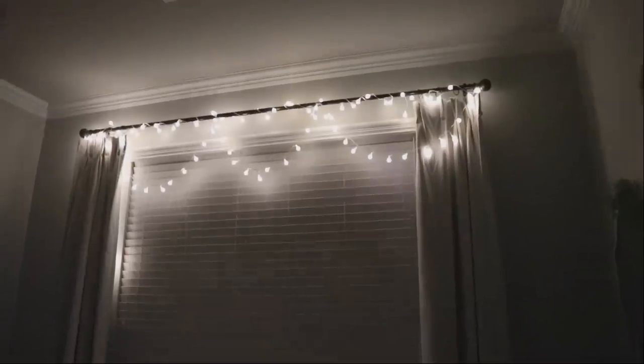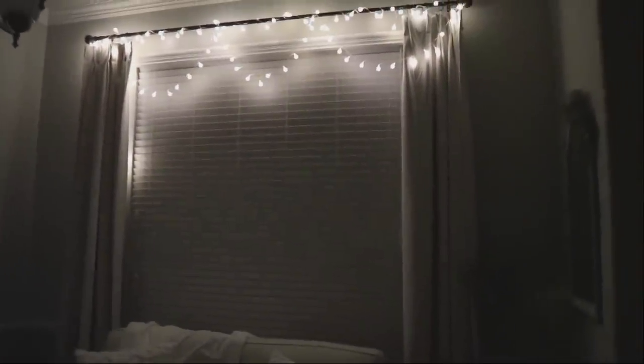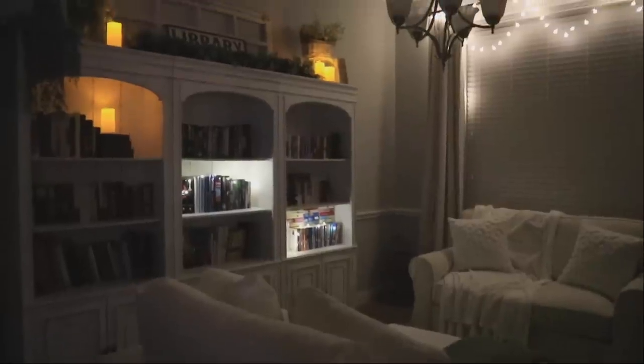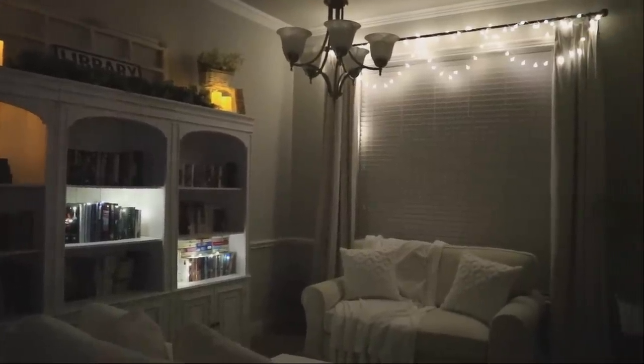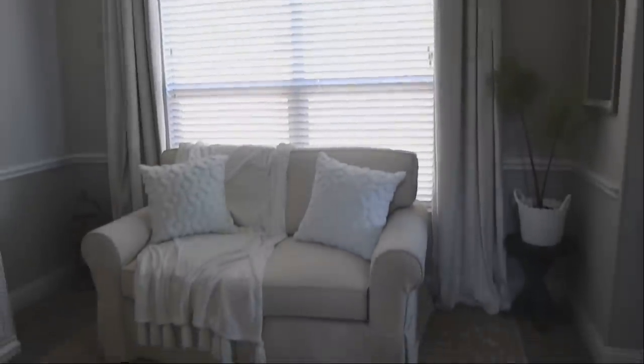And that Instagram account that I talked about was my complete inspiration for adding these twinkle lights. She just adds twinkle lights to her whole house, and it's just so beautiful. And honestly, I would never have considered doing something like that until I saw how her whole space was decorated. So I just think that the twinkle lights make it so charming, and when I'm sitting here reading at night, it makes me feel like I'm reading underneath the stars. So I really like that.